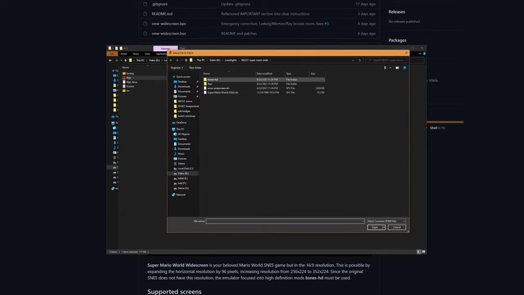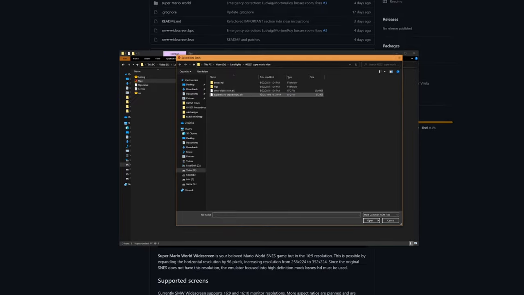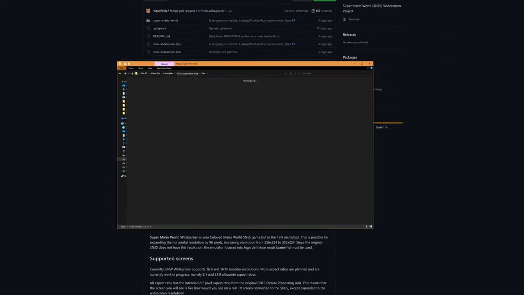Next, it'll ask which file we are patching. We want to grab our Super Mario World. This is USA. This is the one that we want. Now it's asking, what do you want this new file to be called, and where do we want to save it? By default it changes the name to what the patch was called, which is good. We want to keep it as that name. Then you can just hit save and it'll all be set up. So that's how you patch it.